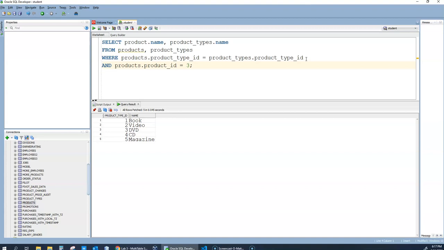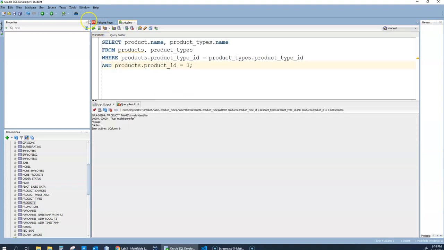And you'll see in the results when you're running it, why don't you just run it? Plus, we're adding in that we only want the ones where the product ID is equal to 3. So what this query should do, if I'm thinking correctly, let's see, prove me wrong, it'll tell you the name of product ID 3, and the name of the category. So product and product type for just that one thing, for number 3 product. And as such, to me, it's not the best. Oh, shoot. Hold on.